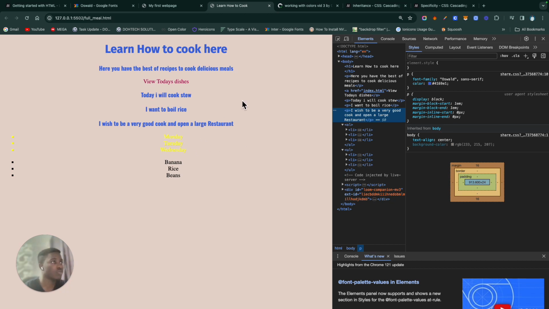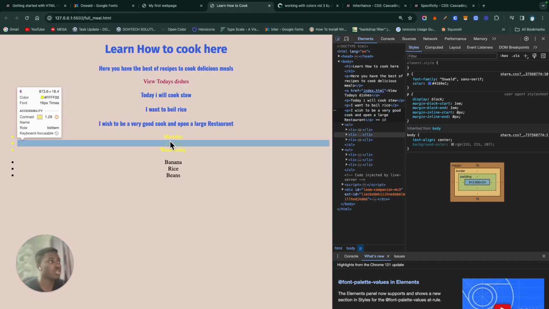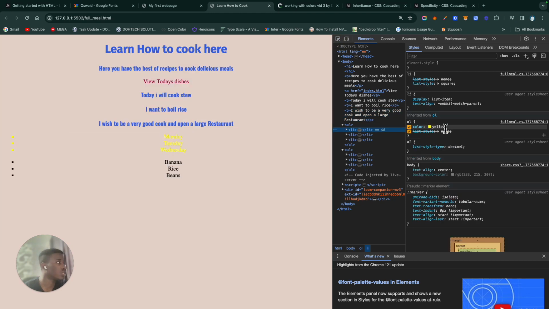Same thing here with the listing, which inherited this from the body. So that's basically the principle of inheritance. The text-align center, you see, all the contents on the page are inherited from the body.